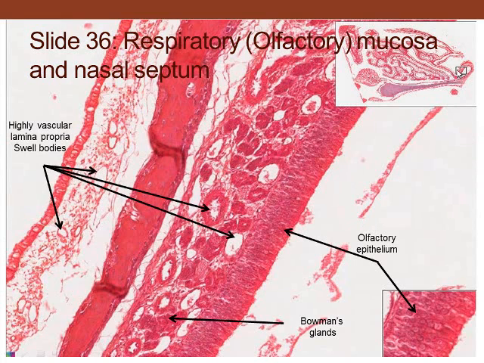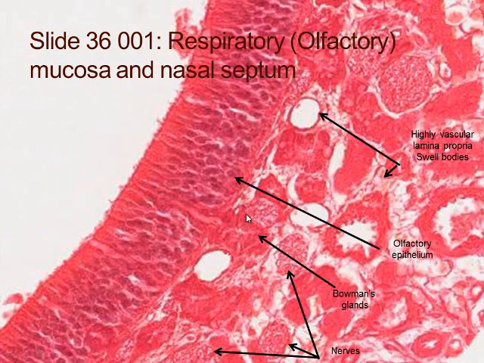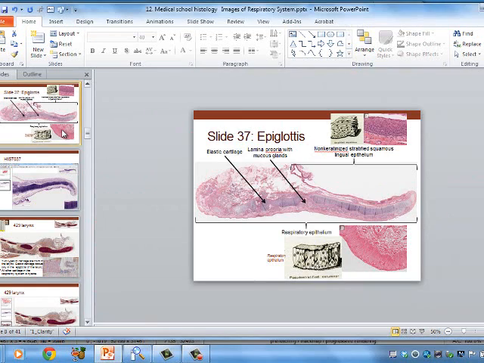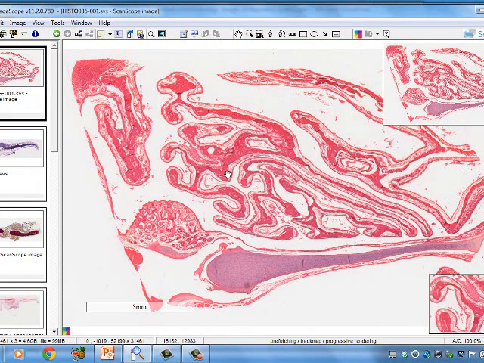If you look right in this region here of this slide 36, you'll be able to see the olfactory epithelium. There's respiratory epithelium in through here, but olfactory epithelium is in here. And here we see real tall cells, a highly vascularized area in through there, and then there's some Bowman's glands. Again, we can see the vasculature here, the olfactory epithelium, Bowman's glands emptying out in through there. Nerves, of course, you have big nerves there associated with detecting the smell. And that's right in this area in through here. And so we will look at that. That's our first one that we will look at.